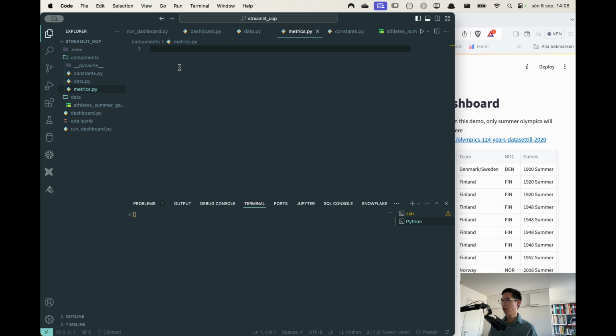And in this way, the layout will become cleaner, but it's a matter of design choice. Yes. So I will move into the metrics now.